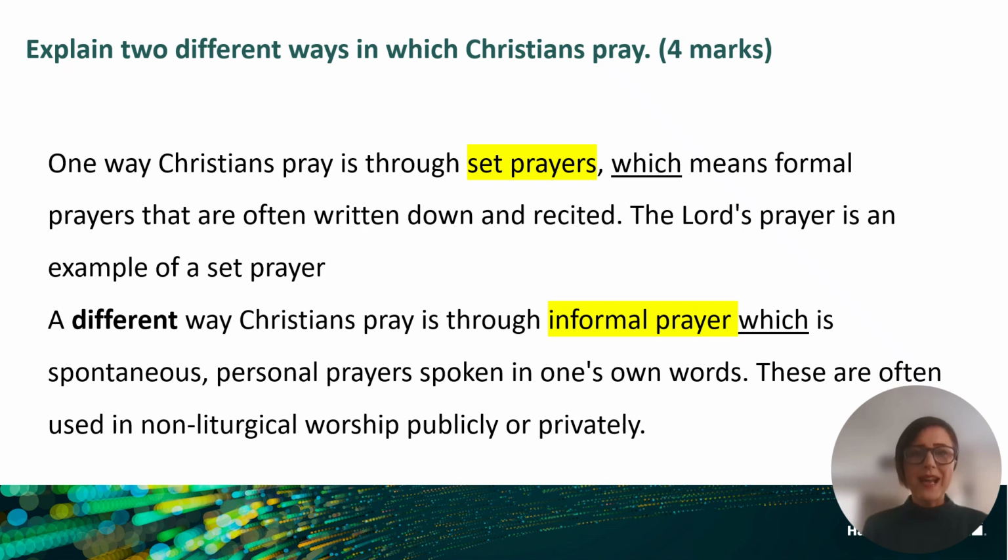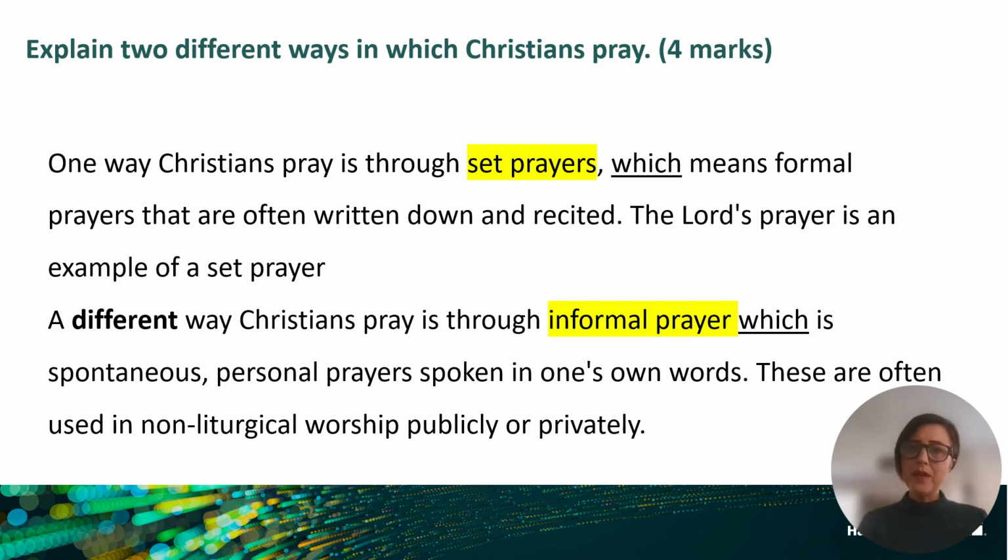I've then got a second point, which is a different way that Christians pray, because this is about informal prayer. So a different way Christians pray is through informal prayer, which is spontaneous personal prayers that are spoken in one's own words. So I've explained what informal prayer is for my simple explanation. I've then developed it by linking this to liturgical worship. So these are often used in liturgical worship publicly or privately.